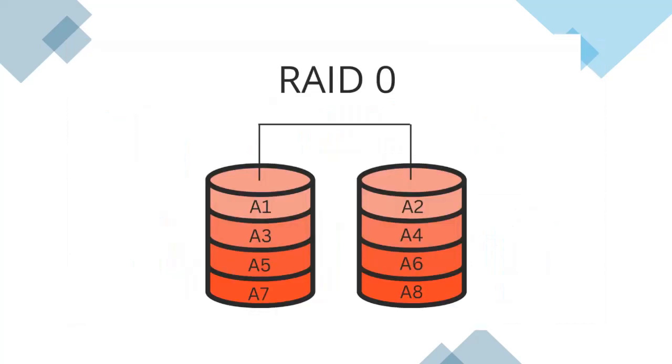RAID 0 is not fault tolerant. It increases the chance of data loss because in RAID 0 the data is striped across multiple disks and is not duplicated. If one of these disks fails, or if you destroy it yourself with a hammer, then all the data will be lost. The only advantage is speed, and access to data will be much faster.